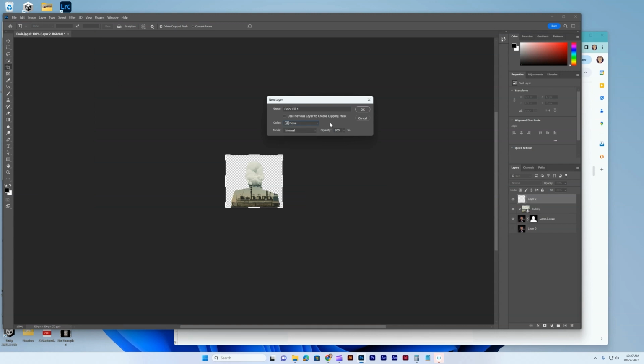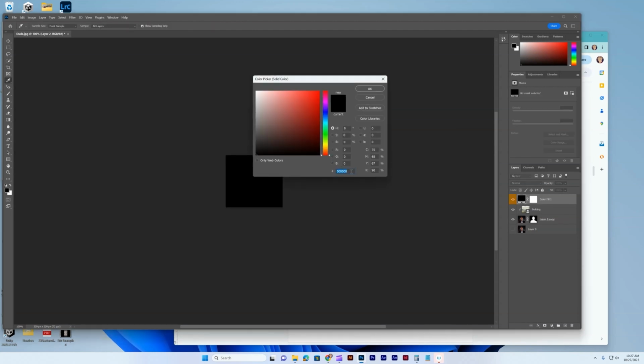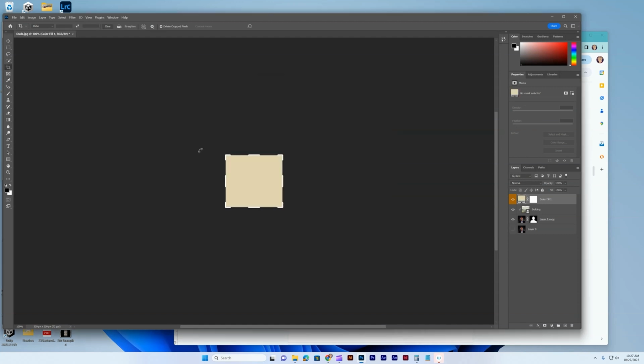Color. Let's see if I can get my color there. So that'll bring up the colors for me. Do that. And there we go. So that'll create the new fill color.